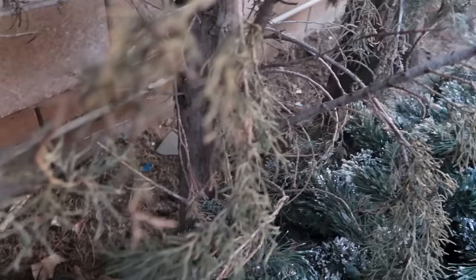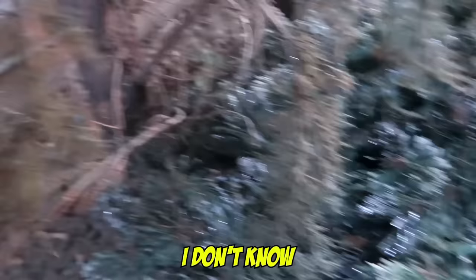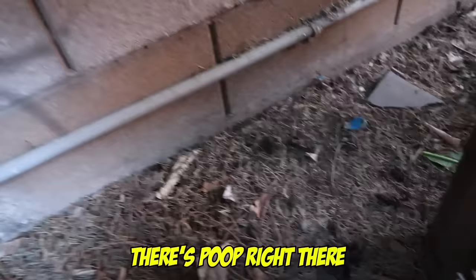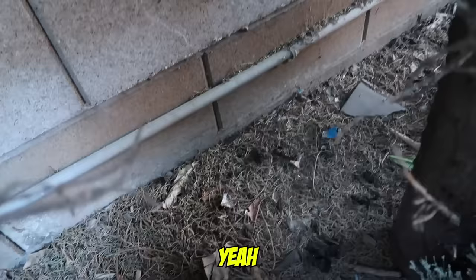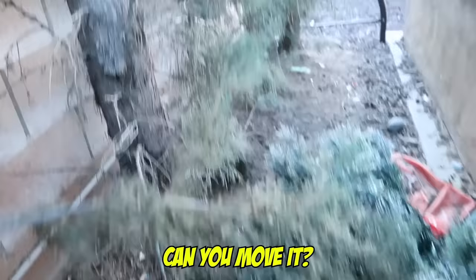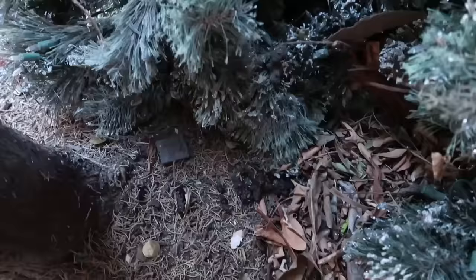So, I guess I don't know if we should remember, but we put a Christmas tree right here last year and this is it. We were planning on throwing it away because it's old, but we haven't had the time so we just left it here. It's been here for almost a year. So I guess it's like in between these two trees — maybe it's like a whole thing. There's poop right there — all that's from the opossum.